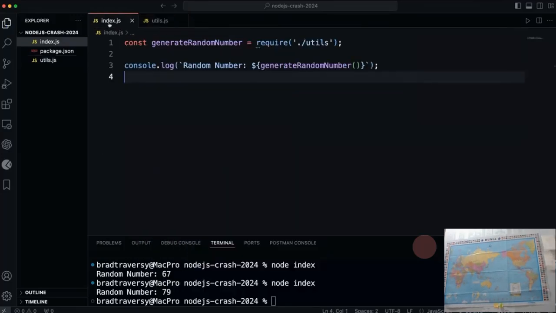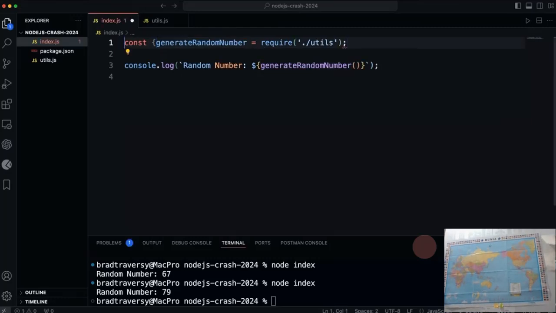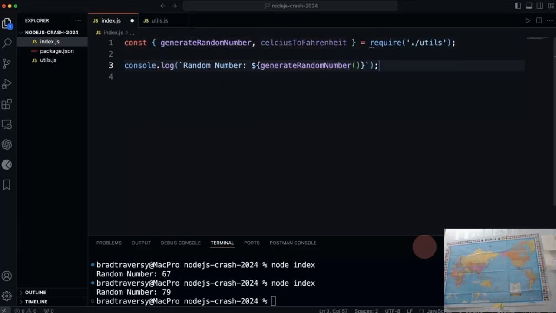And then when I import it, I'm going to wrap this in curly braces, and then I can import both. Then I'll come down here and do a console log with backticks. We'll say Celsius to Fahrenheit, I don't know if I spelled that right.